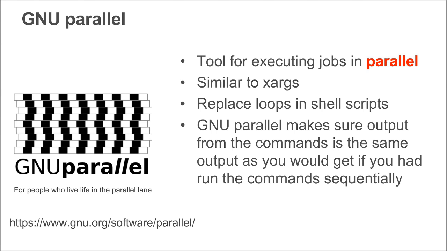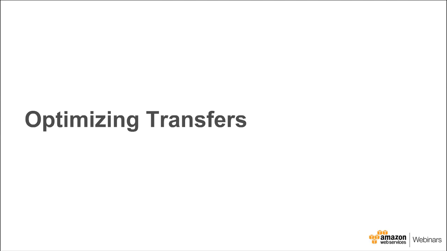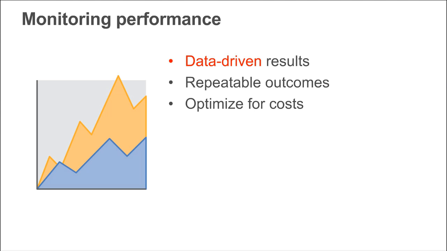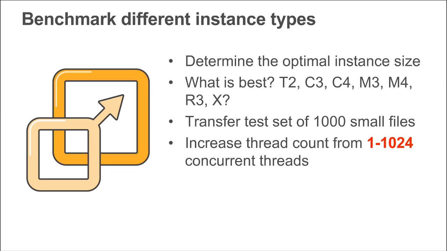So here's how we did this. I use Parallel to run things in parallel, and it's online. It's very easy to use. We have some other tools as well that we're going to update online to show exactly other options of how to do it. But in my case, this is the tool I used. And I really wanted to optimize transfers. So I really wanted to show what's the best way to do it, how many threads I should be running, and how many instances I should use, instance count.